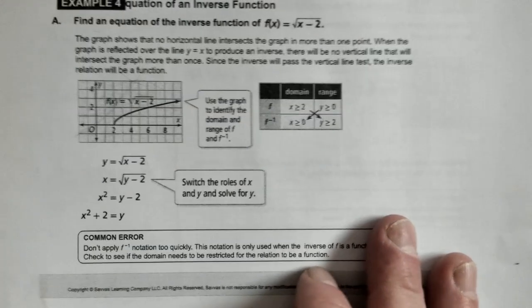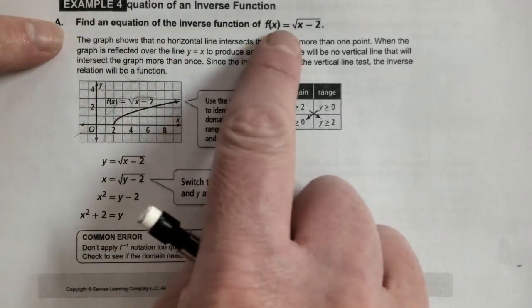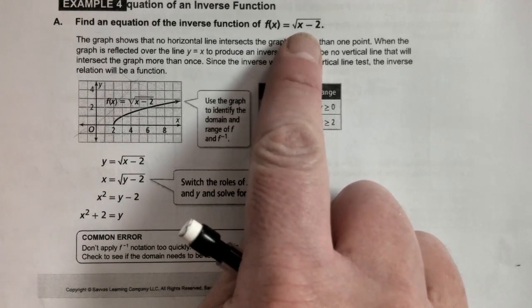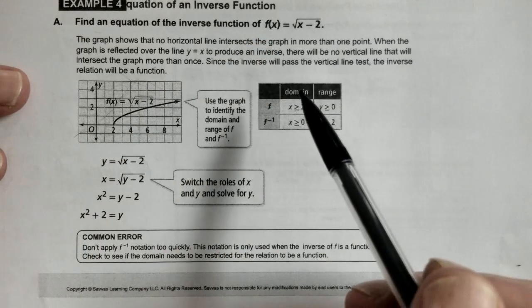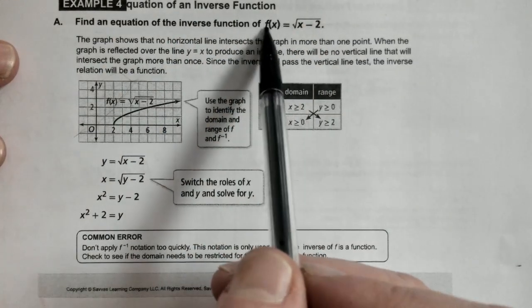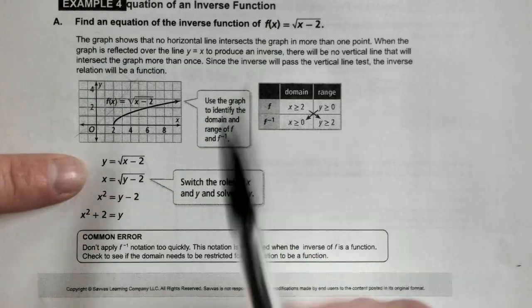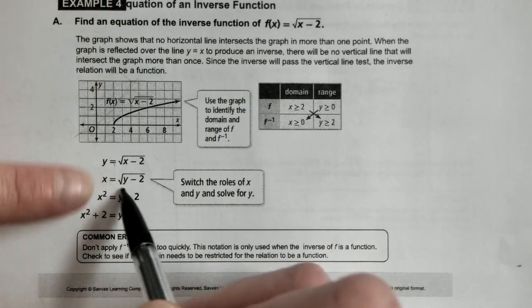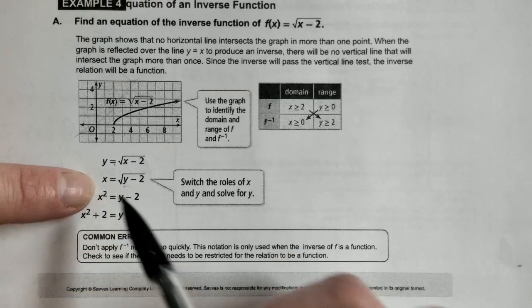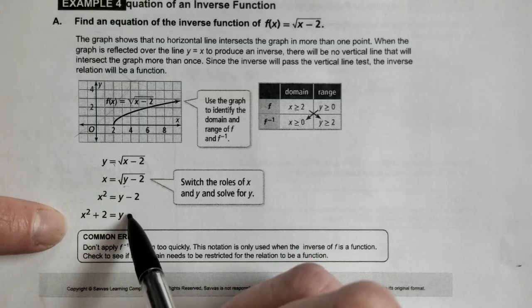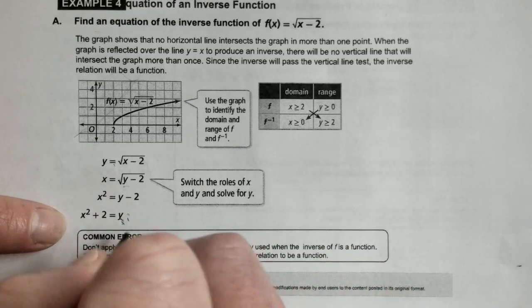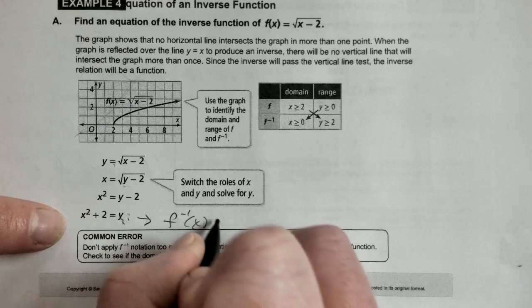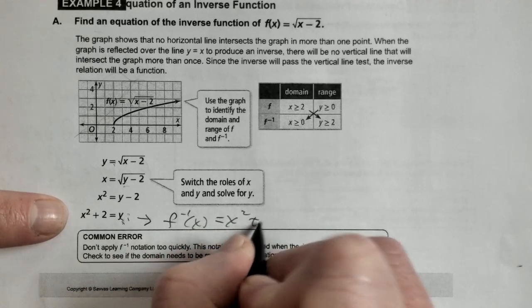Okay, good. All right, so taking a look at this guy. It asks us to find the equation of the inverse function for f of x equals the square root of x minus 2. So on this guy here, they switch from f of x to y, right? They follow that step. Then they switch their x and their y around. Then they square both sides and then they add 2. So they're here. At this point, they can now say f inverse of x equals x squared plus 2.